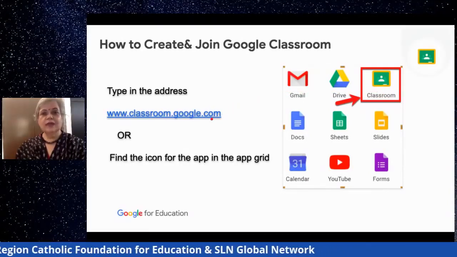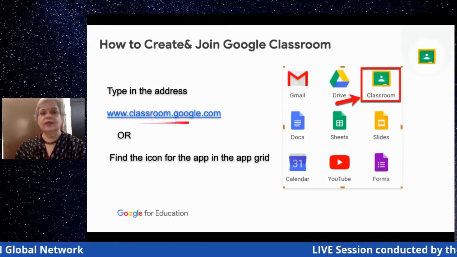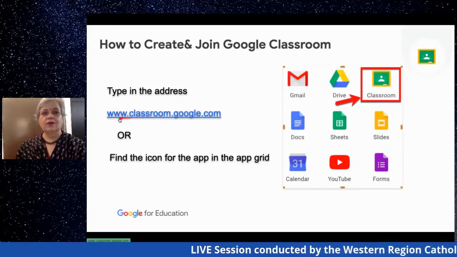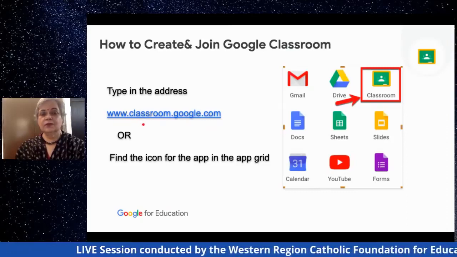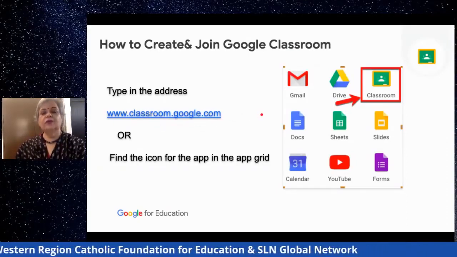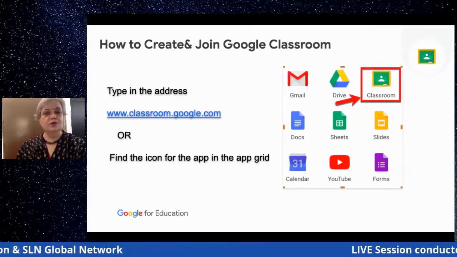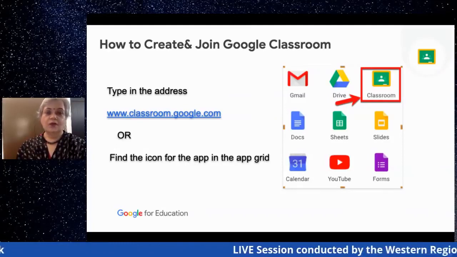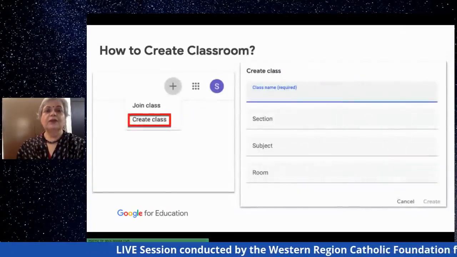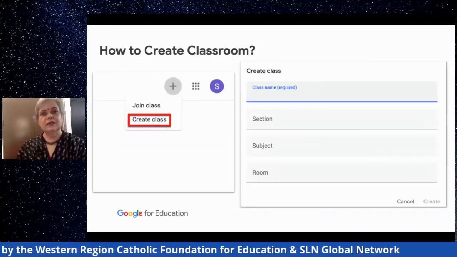Or while you are signed in, you will be able to get into the classroom by just going directly into your Omnibox and typing in www.classroom.google.com. Once you do that, you will get a blank screen. Of course, since it would be your first time, your screen might be a little different than what I might be able to show. But the very first screen that often comes up just asks you to give agreement.